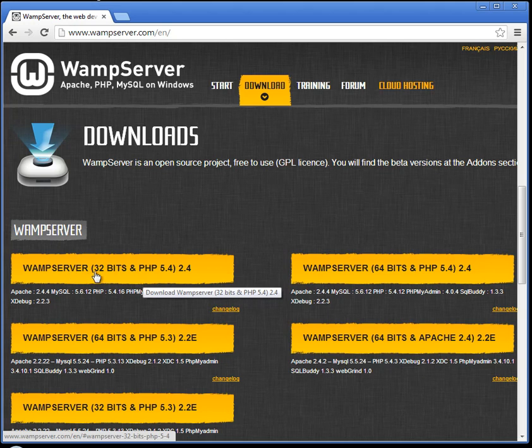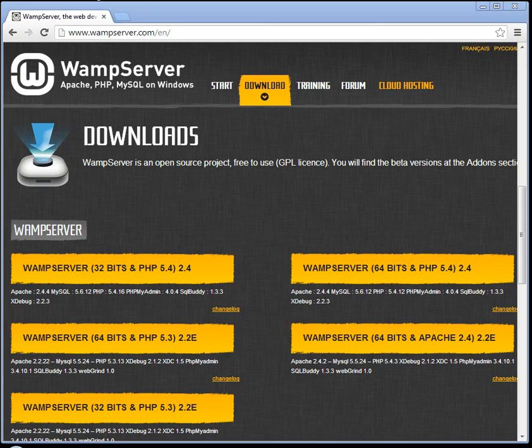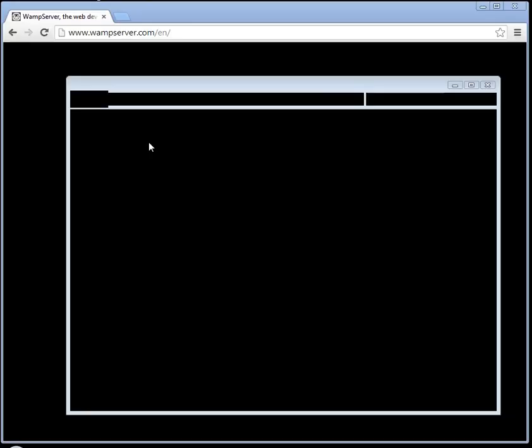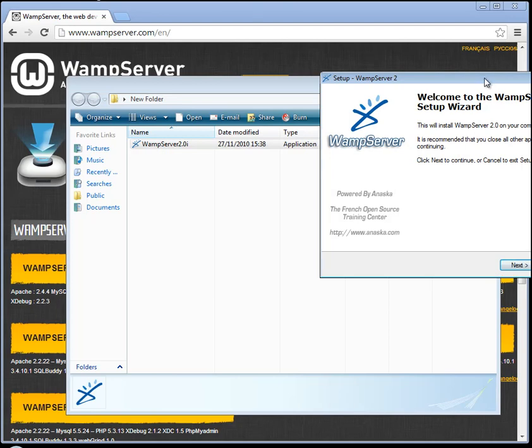Okay, so once you've downloaded that, you save that in a folder of your choice, and you will have an icon like this. So when you've saved it, all you need to do now to install it is to double click on that. When you double click, you will see this prompt that will ask you if you want to allow that or not. So you allow it, and then your installation starts.